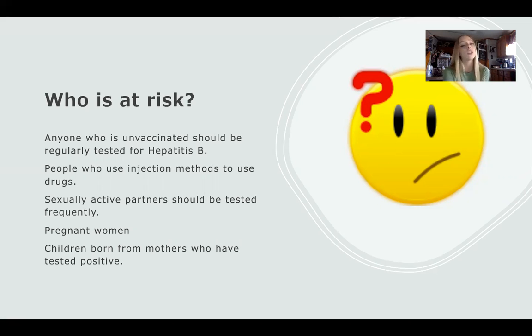And if you are sexually active, you should be tested more frequently, especially with several partners because, like I said, it's asymptomatic. You don't really know that you have it, and you could be unknowingly spreading it. And of course, pregnant women should always get tested for the sake of themselves and their child because it does cross the placenta. And of course, the child who has been born from the mother who was previously infected by hepatitis B.